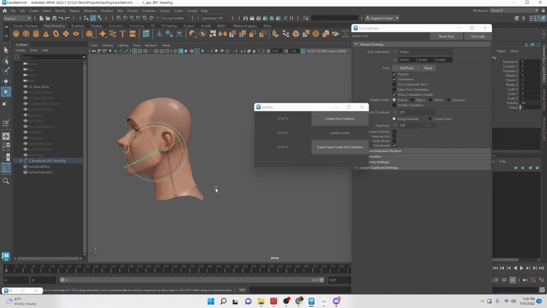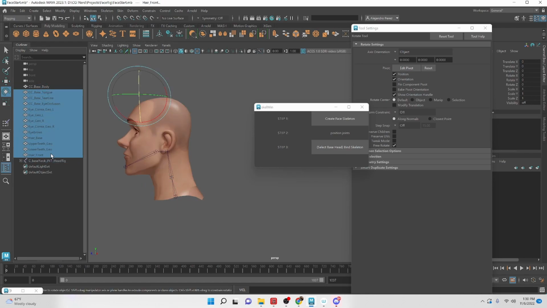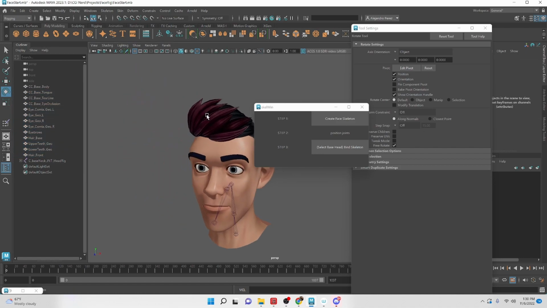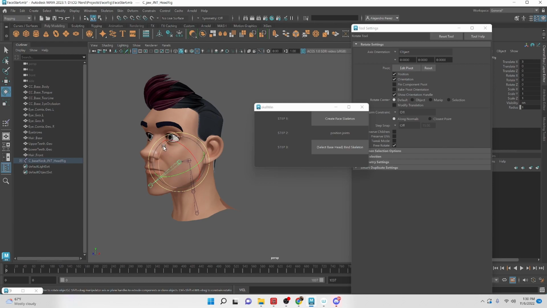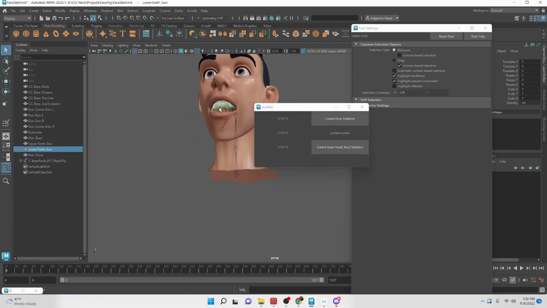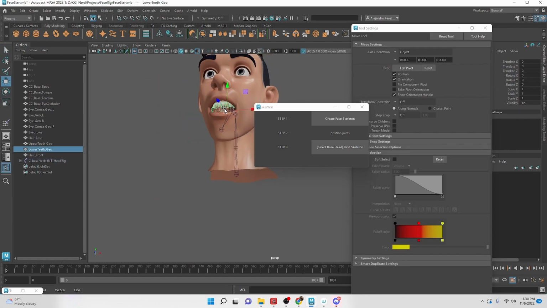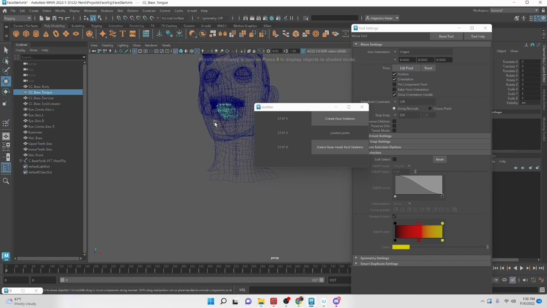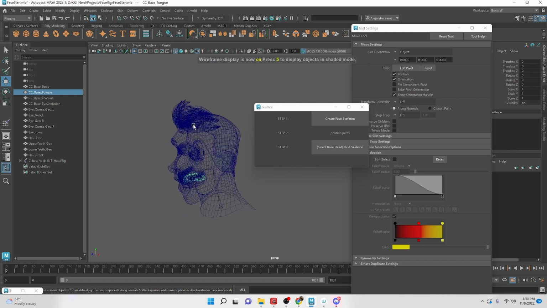Okay, so now that I have that set up, I can bring back all of my geometry. We should be good there. There is my lower jaw and my tongue. Where's the tongue? There we go. So if we look at it in wireframe, we can see the tongue is there.